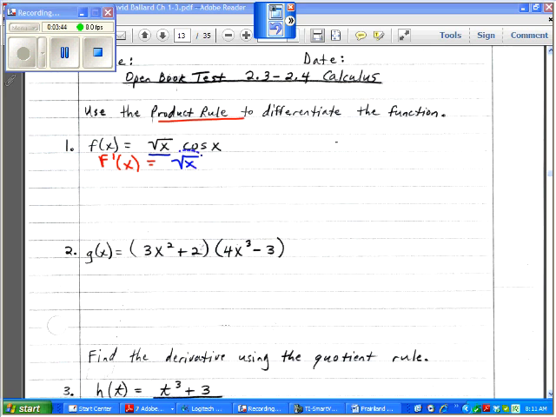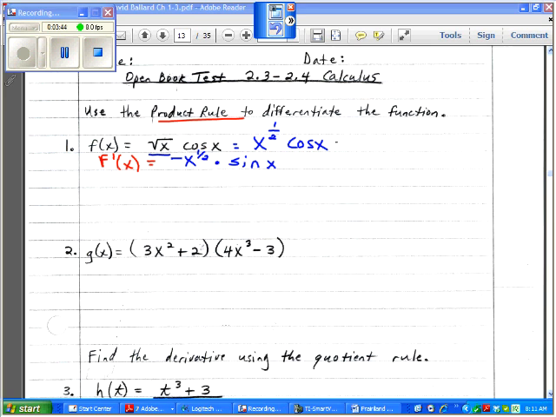Now we usually don't use that radical, right? What do we usually do? Rewrite that as an exponent. So we would rewrite that as the exponent, x to the 1/2, and then cosine x. So written in exponential form, which is a more proper form, we would then have the first, x to the 1/2, times the derivative of the second. Now what's the derivative of cosine x? Negative sine x. Now, I'm going to put the negative in front, if that's okay. Negative sine x.